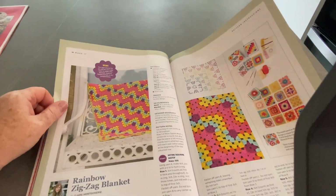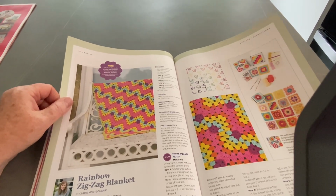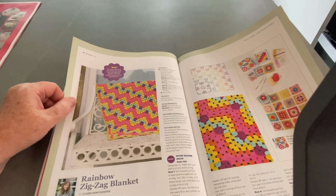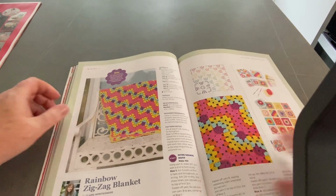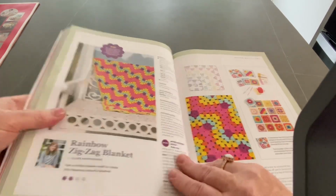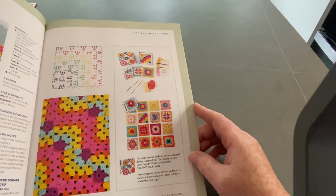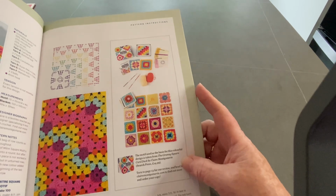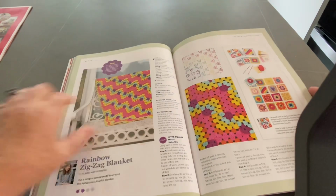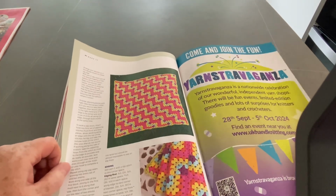Rainbow zigzag blanket. You always feel like they're pulling a fast one when they don't show you the, you know, the money thing, the bees and honey, the stuff. So, Rainbow Zigzag Blanket by Claire Montgomery. And this must be taken from this here blanket book of Granny Squares by Claire Montgomery. Search Press, $14.99, if you can get hold of your copy, of course, without it being fake.